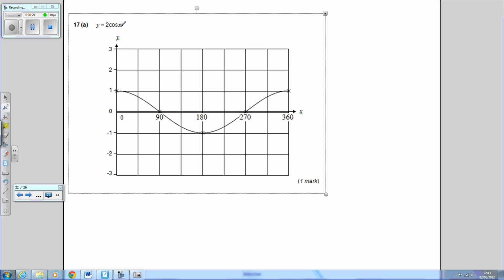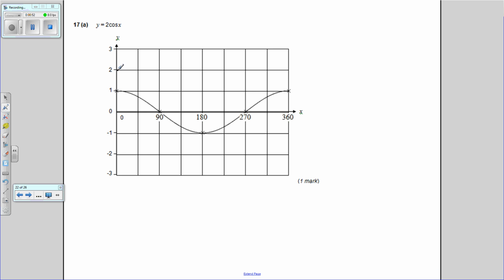So what this is, cos x, but it's just been multiplied by 2. So all the answers for cos x, all these answers here, have been multiplied by 2. It hasn't gone into the brackets. It's not a funny one. All you're doing, it's outside the bracket, so you're just multiplying each y distance by 2. So instead of having this, you have 2 lots of this. So instead of it being 1, it's going to be 2 lots of it, which is that.